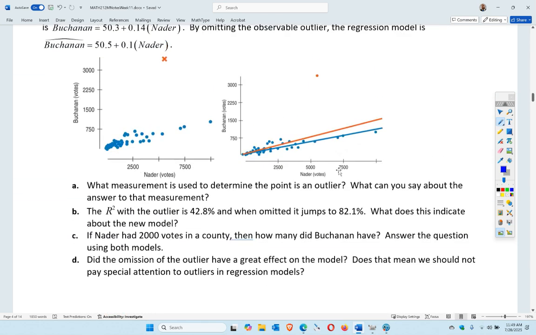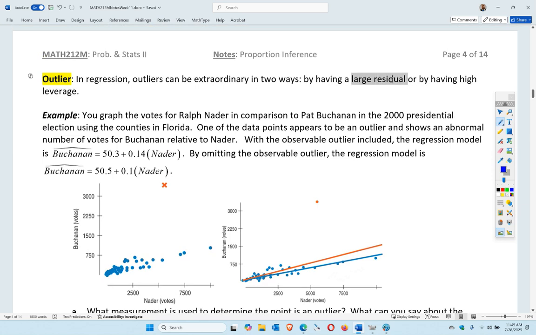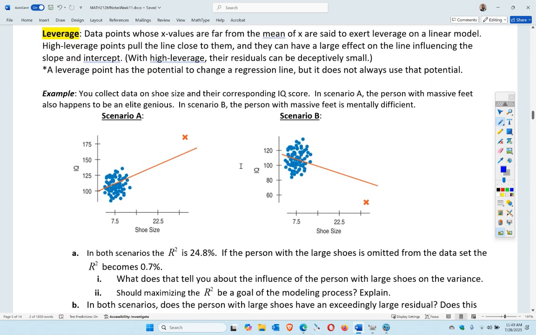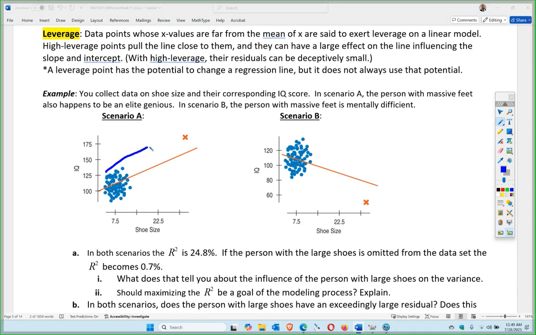Okay, so the other thing is leverage and outliers. We talked about the large residual. The other one is having high leverage. That can also mean it's an outlier. So leverage is a point that's far from the x values. So if you look at this one here, it doesn't seem to have much of a difference as far as residual. There's other ones with similar residuals, right? So it doesn't have a large residual, but it is far from the other values. Okay, so that means it has leverage, right? So think about this. If you're trying to take the bolts off your wheel, you have a long bar because of the principles of leverage, right? Just like a seesaw.